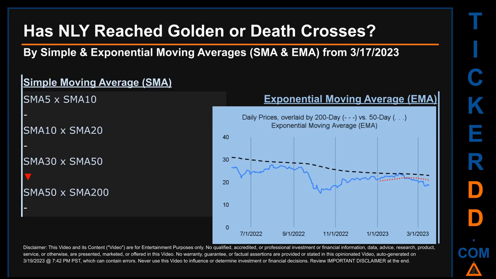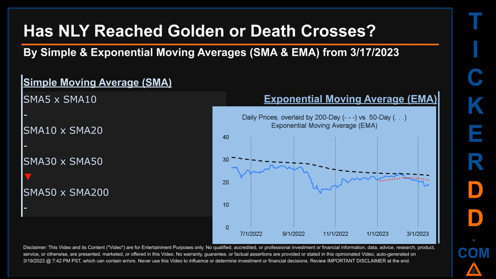Has NLY price reached golden or death crosses? Golden cross and death cross are basic signals that compare average prices across two specified trade day ranges, a short-term versus a long-term range. For example, 5-day versus 10 trade days. Essentially, a golden cross is a bullish signal. It appears when a ticker's short-term moving average crosses above its long-term average. Vice versa, a death cross is a bearish signal when the short-term crosses below its long-term moving average. For our opinionated analysis off third-party and abstracted data, we decided to look at both simple moving average, SMA, and exponential moving average, EMA. The latter calculates moving average by giving more weighting to recent prices. For EMA, you can be the judge.